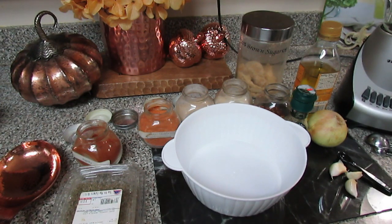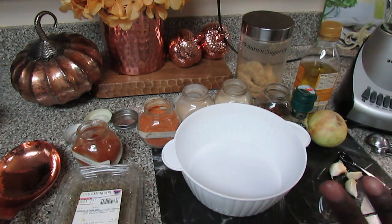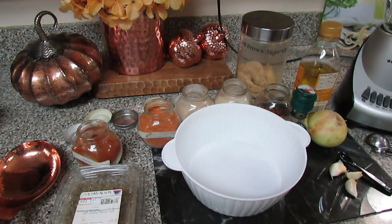Also, you could try these with the same ingredients using your ground turkey, and I'm pretty sure you'll get the same results. I have not tried that yet, but in my head I believe it's going to be really good. So let's go ahead and get started.